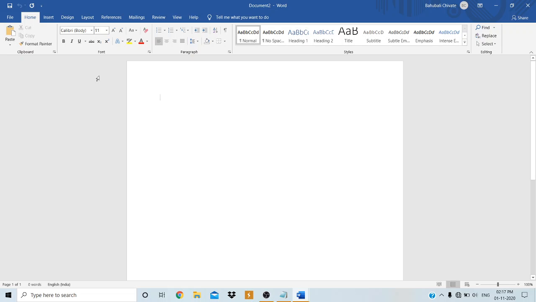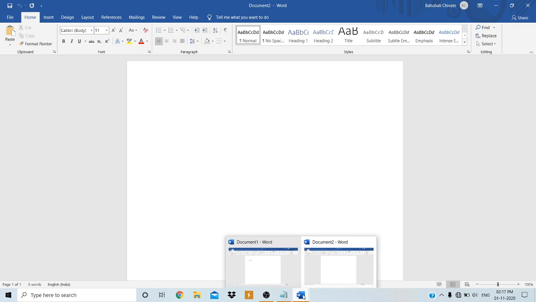See here, in MS Word, the second document form is opened. So basically here in MS Word, two forms are there. You can observe here in the taskbar. We have Document 1 as well as Document 2.